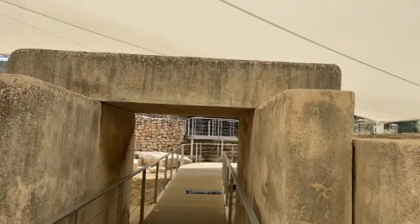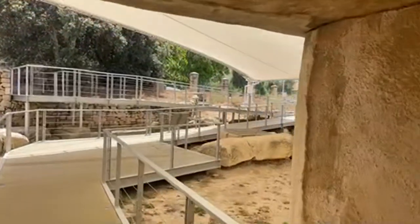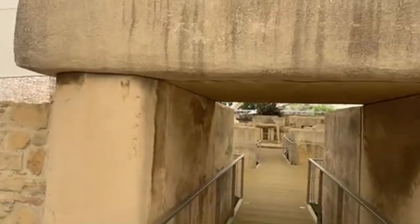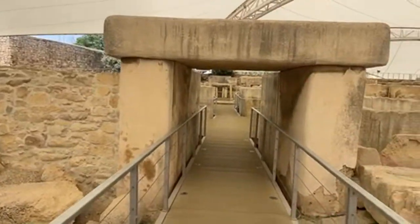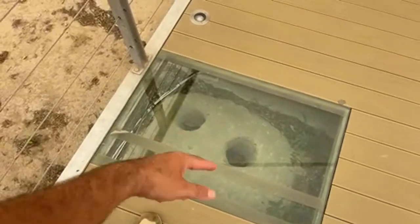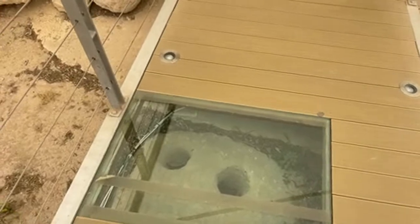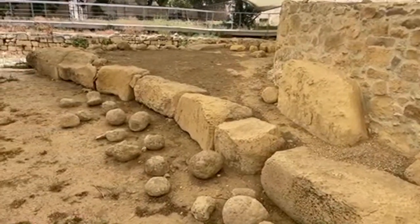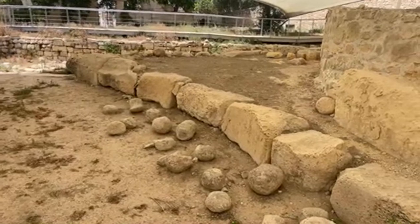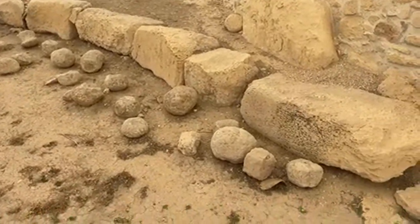Then there's this enormous megalithic lintel over here. The front part is a reconstruction — you can see where the modern restoration effort has taken place. Down below they leave this open because they have more of these holes in the ground. We find these at almost all of the temples in Malta, always before the entrance. What were they used for? Were they merely symbolic, or functional, or both? If symbolic, were they a form of sympathetic magic — energetically charged to have some desired effect?